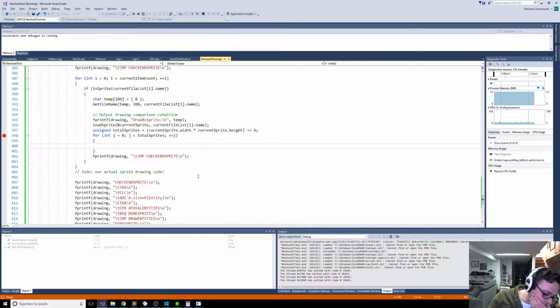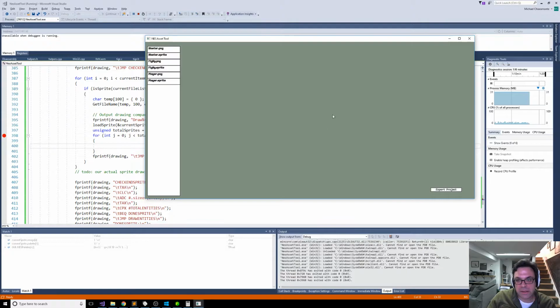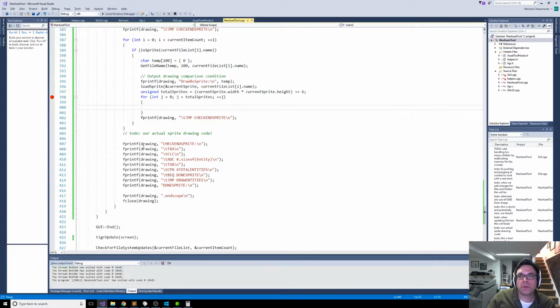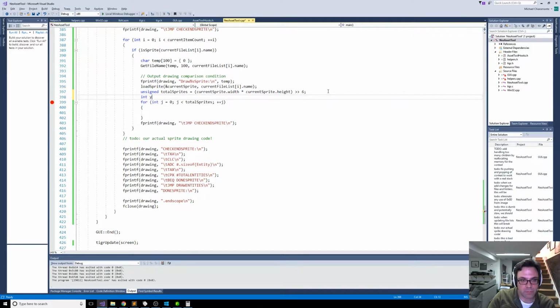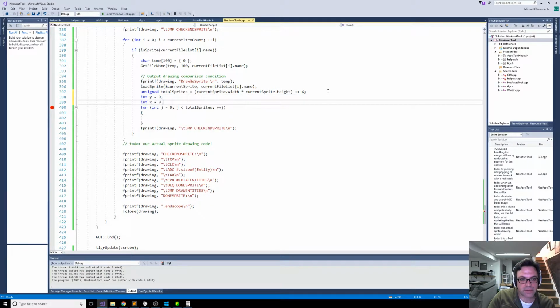Let me think about that. Yeah, so what that would mean is we'd say, okay, we have our Y, we have our X, and every time we output a sprite, we're going to increment the X value by 8.